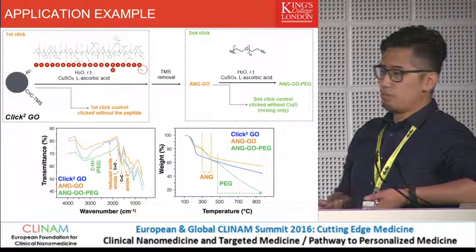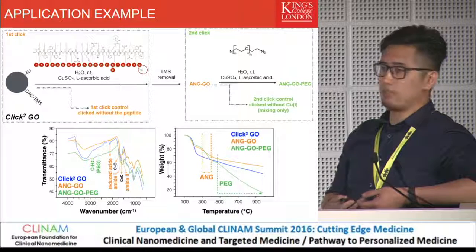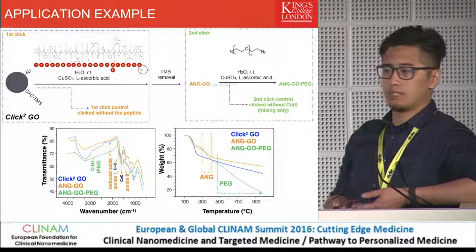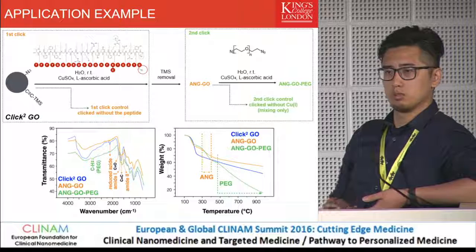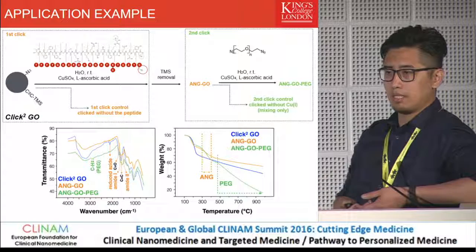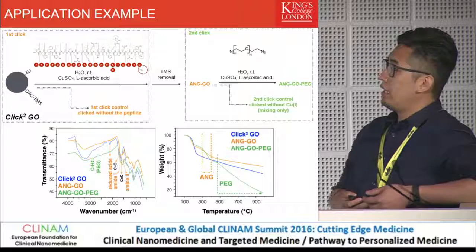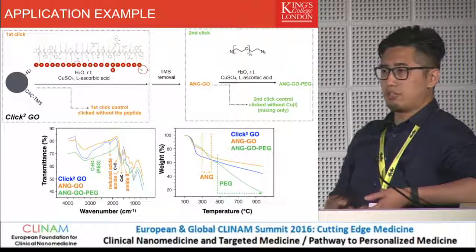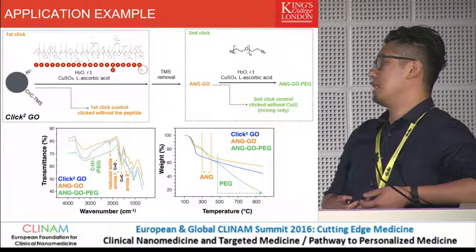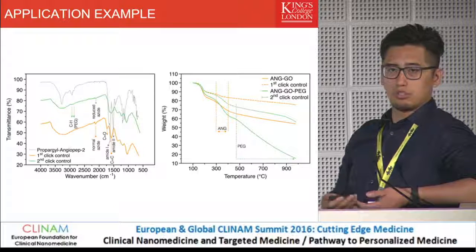To really test the performance of the material, I synthesized a targeting peptide modified with alkyne, called ANG, and I also have it with azide to perform the second click reaction. In both reactions, I include the control — the first doing the click reaction with all the peptide, the second just mixing with PEG to see if we have non-specific absorption of PEG on the material. In the IR, after the first click, we see a reduction of the azide peak, indicating the reaction is happening, and we also see the appearance of amide I and amide II bonds in the IR spectrum, coming from the peptide we just clicked on. For PEG, once on the material, you can see the shear stretch coming out from the IR spectrum. In the thermographic analysis, you can see the degradation profile starting from over 80 degrees. These results are not seen in the control studies, confirming we really have the two materials clicked on.